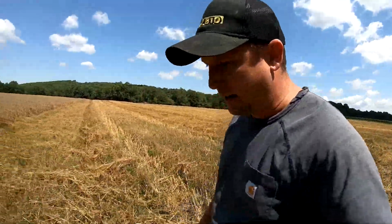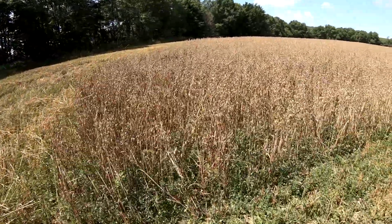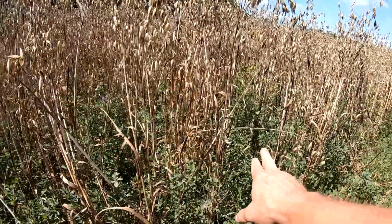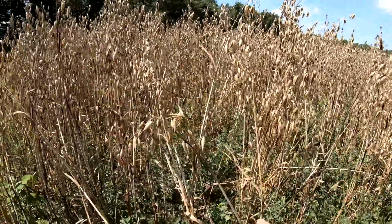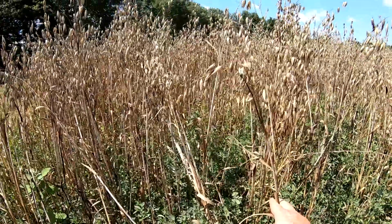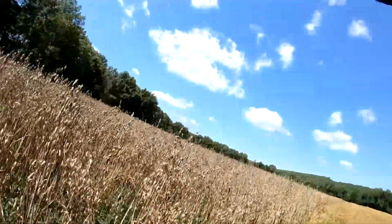We've got a little high right here, but here you can see, you want to get low enough down here to get the oats. If you stay too high, all you're going to do is knock the plant over. So I'm going to try to stay low enough to get the oats, but not get the alfalfa.